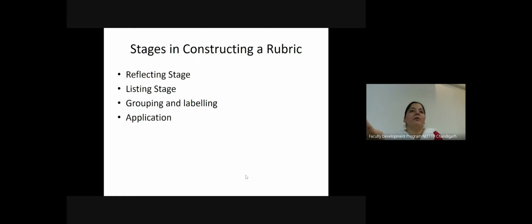और लिस्टिंग स्टेज में मेरी इवैल्यूएशन की 4 मेजर डायमेंशंस आएंगी: प्रोसेस परफॉर्मेंस, प्रोडक्ट परफॉर्मेंस, ग्रुप बिहेवियर एंड वाइवा वॉस. तो मैंने उसको क्या कर दिया, लिस्टिंग कर दिया. देन ग्रुपिंग एंड लेबलिंग. ग्रुपिंग एंड लेबलिंग मीन्स I need to understand that for every dimension there is a distinct kind of weightage I am going to give. जैसे हम कम्युनिकेशन में कह रहे थे कि कम्युनिकेशन, ड्रेस, नॉन वर्बल, 3 डिफरेंट डायमेंशन, बट किसका पार्ट है? ब्रॉडर कम्युनिकेशन का. तो मैं उनको 2-2 3-3 नंबर देने की बजाय व्हाई कांट आई गिव 5 मार्क्स टू कम्युनिकेशन स्किल एंड गिव डिस्क्रिप्शन टू दैट डायमेंशन. तो वो मैंने क्या कर दिया, ग्रुपिंग एंड labeling and then application.